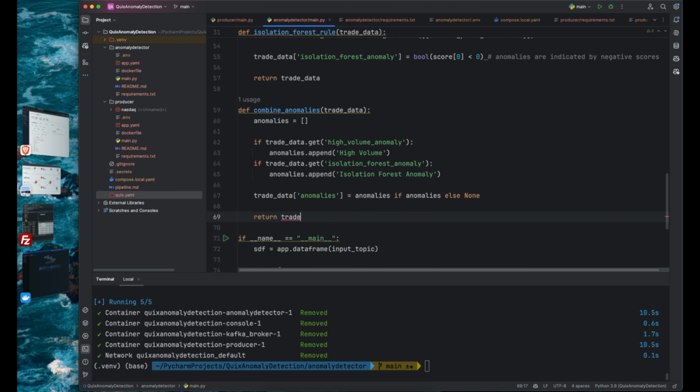Trade data. So as simple as this looks like, if you identify high volume anomaly, attach that to the anomalies list. If you identify isolation forest anomaly, attach it to that. So you can see from a particular trade, if that particular stock itself is being flagged by multiple anomalies, maybe high volume anomaly and isolation forest anomaly in our case, that is going to be attached to their list of anomalies.